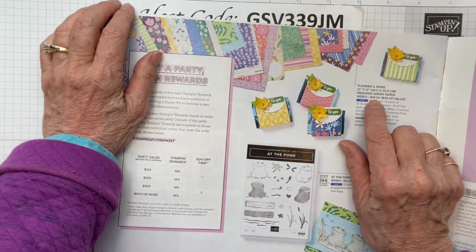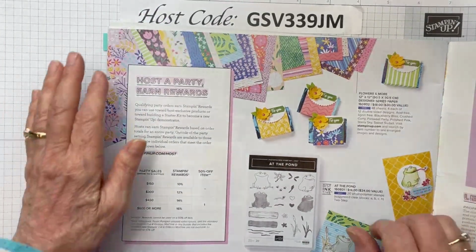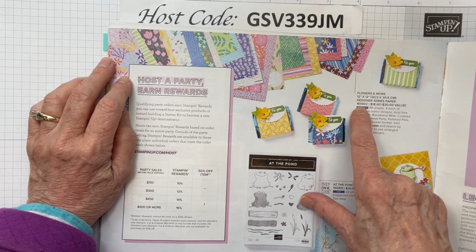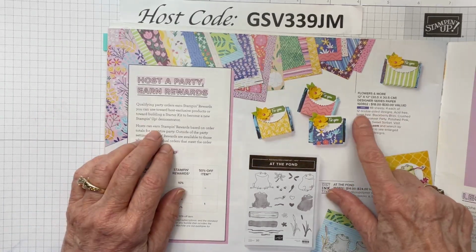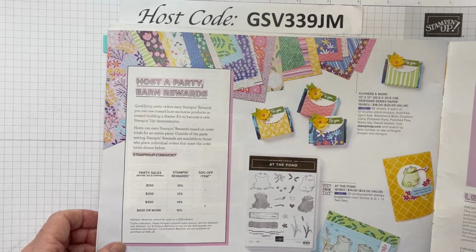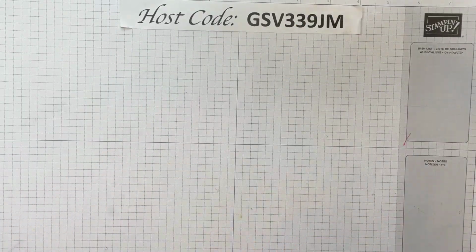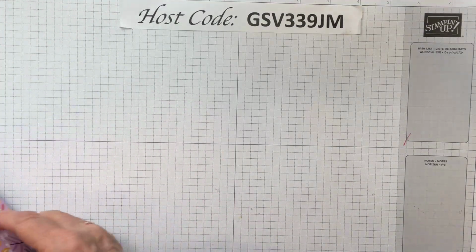Here's the number. It's $18, which means you need at least $180 on your party order, which again can be your single order. Or you can gather friends together and put in enough orders to get to $180. And then the number here is 160802, and you get 48 sheets for each of these 12 double-sided designs. It's just so cute, but it's kind of hard sometimes to see. You can easily miss it. It's in the back of that catalog.